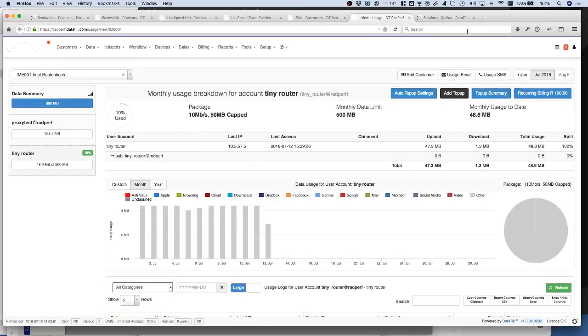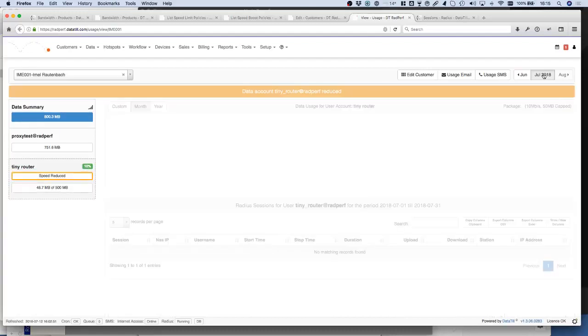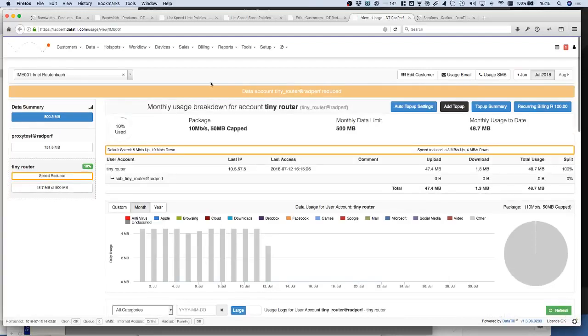If I go to the customer's actual usage screen and I reload that, you'll see the same yellow bar. And this account has multiple Radius sessions. So you'll see one of them is highlighted to say that the speed has now been reduced. And I can see on the right here that the user normally has a 5/10 connection, but his speed has been reduced down to 3.4. So for the help desk, it's actually quite easy to now tell this guy, but hang on, sir, your internet has been reduced because there's a fair usage policy in play.